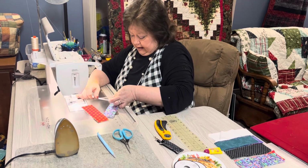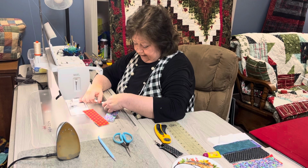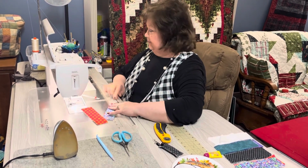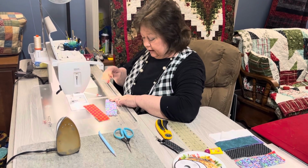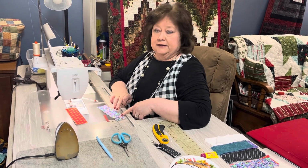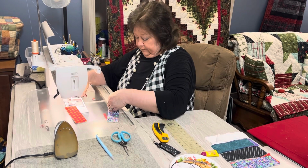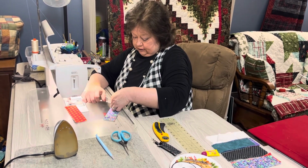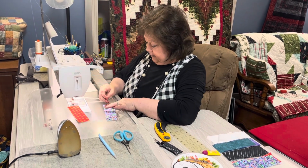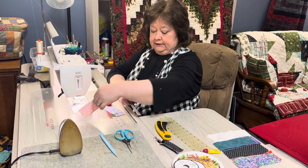So I went over about a 1/2 inch in half of that, right in the middle there at the top. Whatever you want to be the top, if your fabric is directional. Well, I think I want to turn this one. This one is hard to see characters in, but I see now a face there probably. Part of it's cut off, but I need to turn it right. So I put it in the top and pin it. These are fun and easy to do.